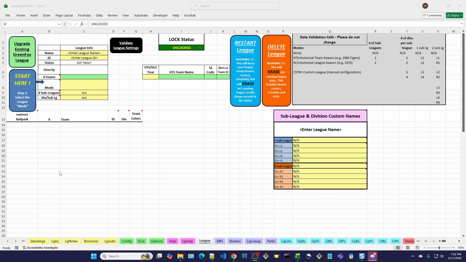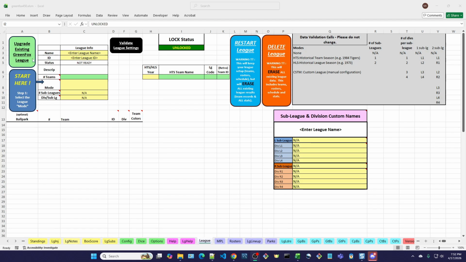One thing I want to say about that unblocking that I talked about a second ago is that, again, it's only if you're using a PC. If you're using a Macintosh, you don't have to do that, but the trade-off is that on a Macintosh, every time you open a spreadsheet, it'll ask you if you want to enable the macros, and you click yes. Whereas on the PC, once you unlock it and set it up, it won't ask you that each time you open it. Okay, back to the upgrade process.